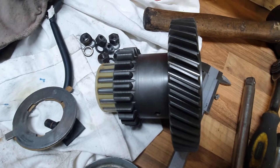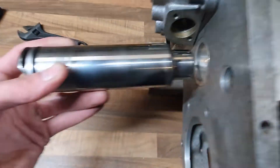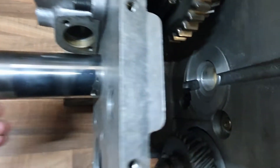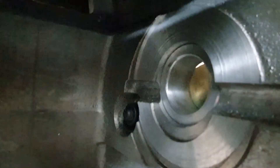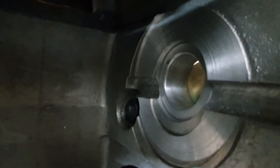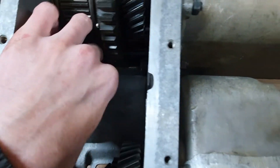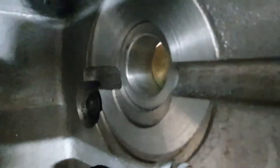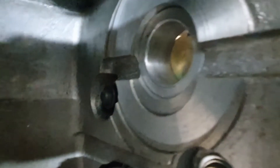Next I'm putting in the intermediate shaft, which is another new product from Ashcroft. This is the intermediate gear and this is the intermediate shaft. It goes through here, which is the new hole that Ashcroft put in the transfer box. You can see the centre has moved - they've moved the centre to accommodate the new sizes of gear. There's an o-ring on one end which stops the oil coming from inside the transfer box outside when that's in place. But there's nothing on the other end because it used to push up against the gasket, which is between the transfer case and the gearbox, and that gasket used to seal it.